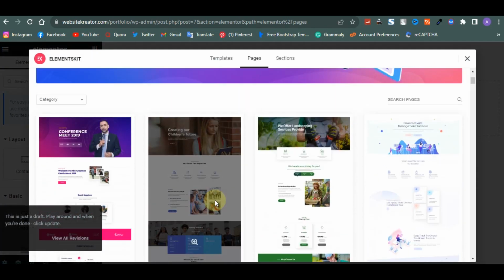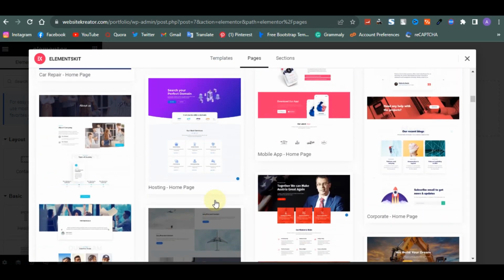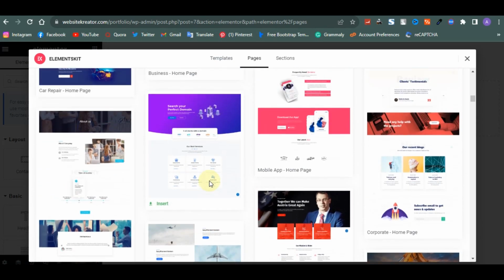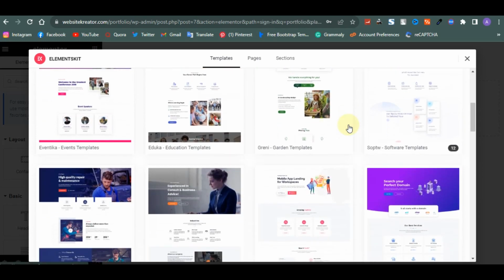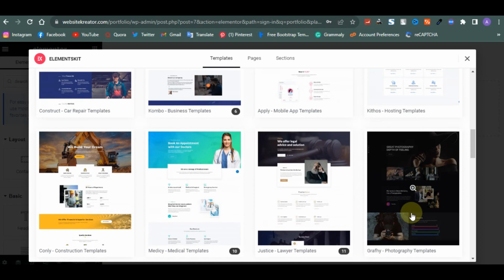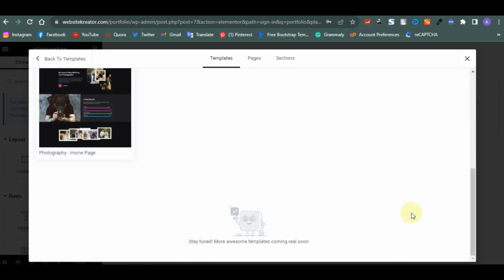Now you come to the Elements Kit, scroll downward, and pick any of the designs that best suits what you are doing. The perfect template for this tutorial is going to be this. We're going to run this as a freelance photographer website.